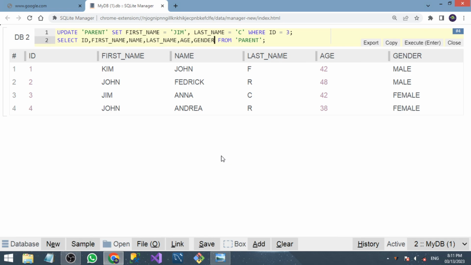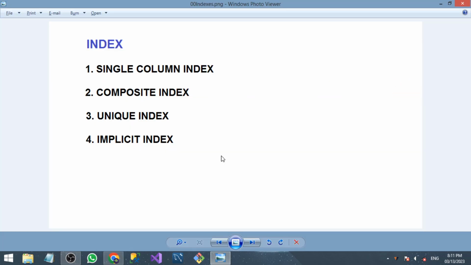We are looking into the SQLite Database tutorial. In this video, I am going to explain what a unique index is. We have already seen single column index and composite index in the previous videos.